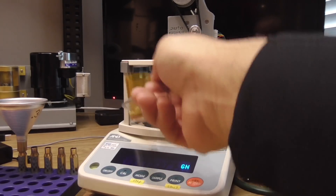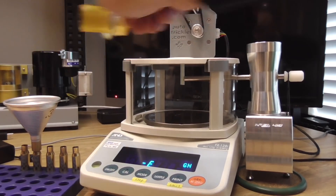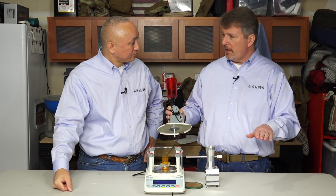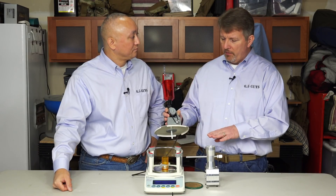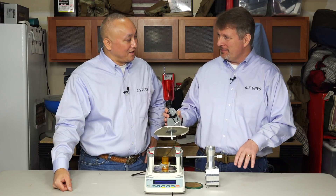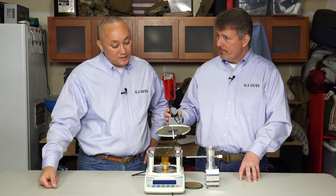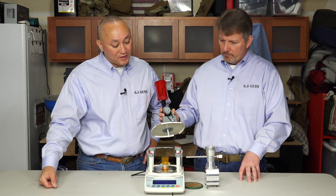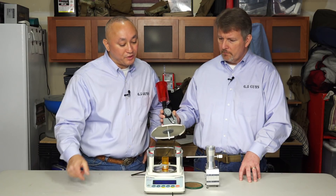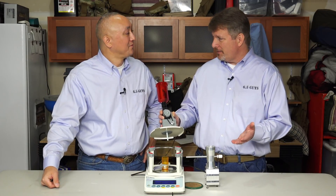Once you're done or want to change to a new charge weight, you hit the stop button — in this case 'mode' — and it'll stop the process, ready to program a new weight. So if you're charging a bunch of rounds with a consistent weight, that works very well. But if you're doing a ladder test, it sounds like it might be a little arduous. It is — because we have the new Arboros rifles, I was creating some ladder test loads, and it took a little bit longer than expected since you don't have the ability to program a specific weight through an interface. Benefits and drawbacks to everything.